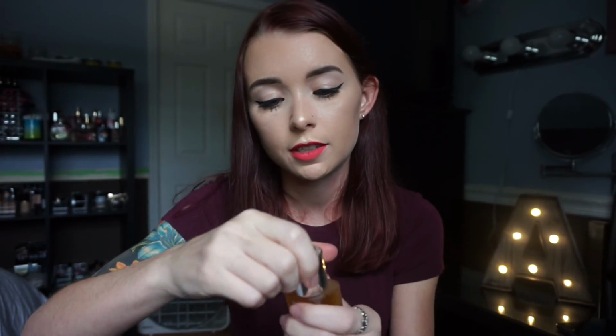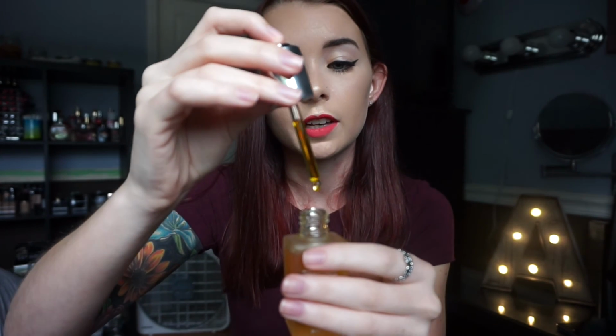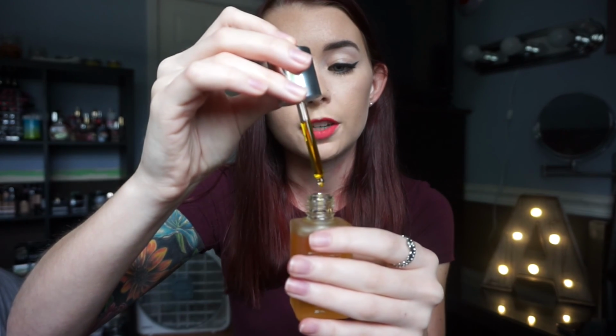I'll go ahead and show it to you. It's got a cool little dropper on here. So if you look at it, you just push the button on top and it drops out. Basically, I use about 2 to 3 drops because I put it all over my face, and then I also put it on my neck because it's great for your neck. And I've just found that it evens out my complexion, and it does reduce the oiliness. It kind of counteracts it, so it's really, really good for my skin.